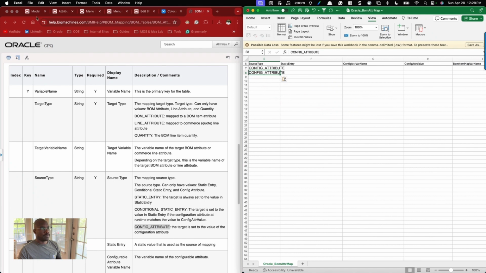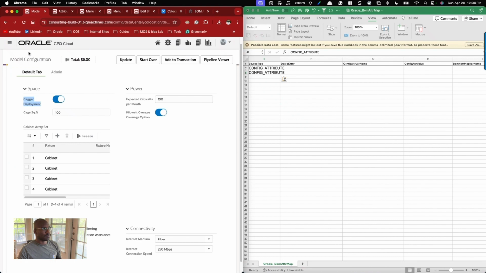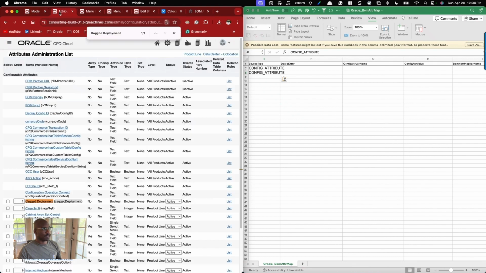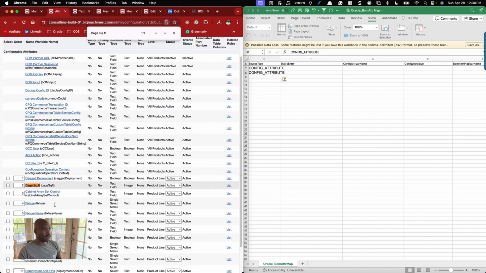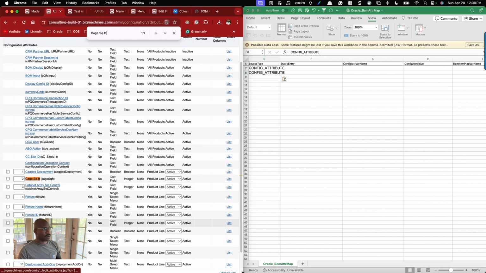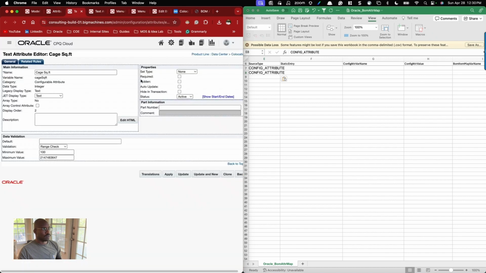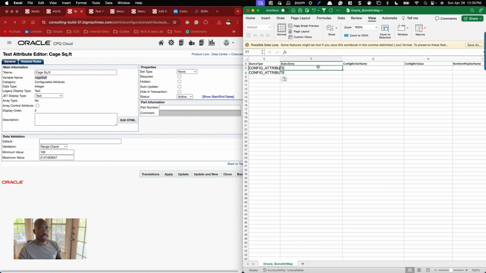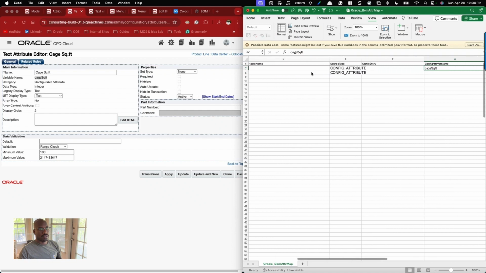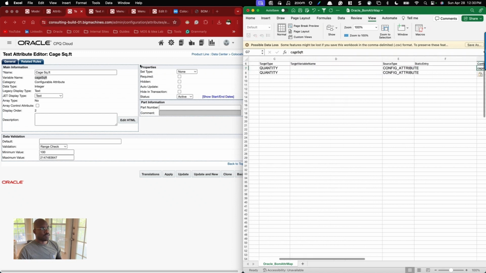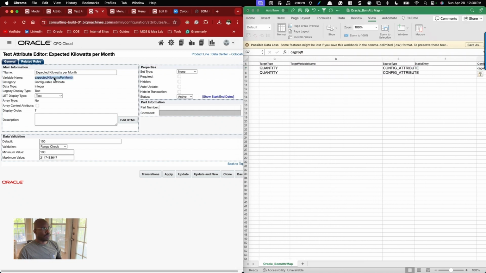Config attribute name. This is going to be the one for cage. And here's the one for quantity. So we're going to give it the variable name. Again, we don't need a static entry because it's not static. Cage, yes. And kilowatt, yes.